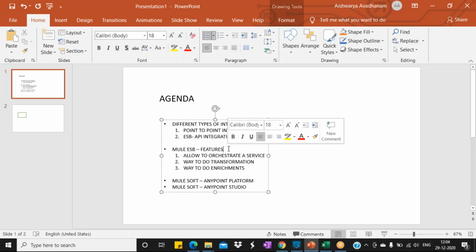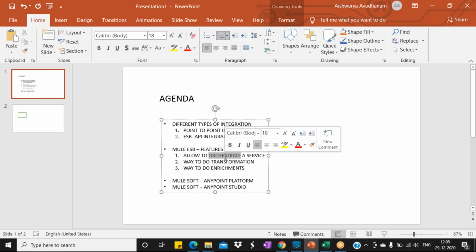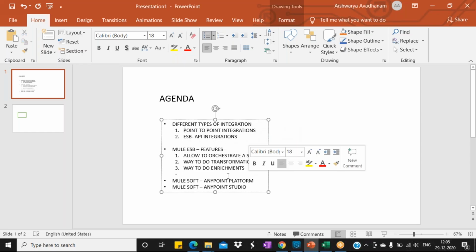Next we are going to cover Mule ESB features. Yesterday I gave some overview, right? So what are the main features of Mule ESB, why we are using Mule ESB, and how to utilize them for development.